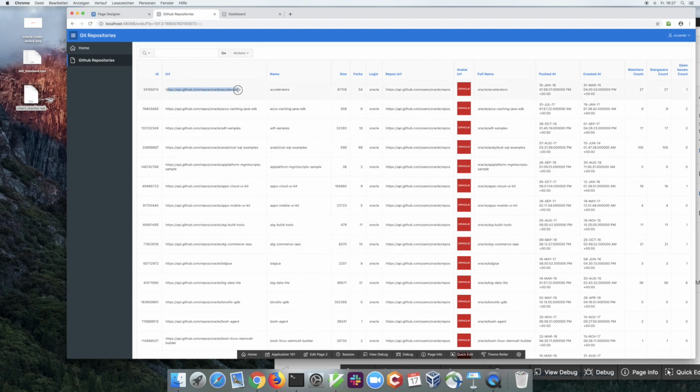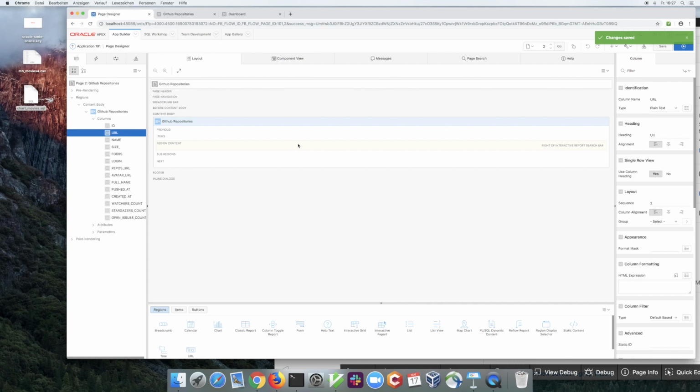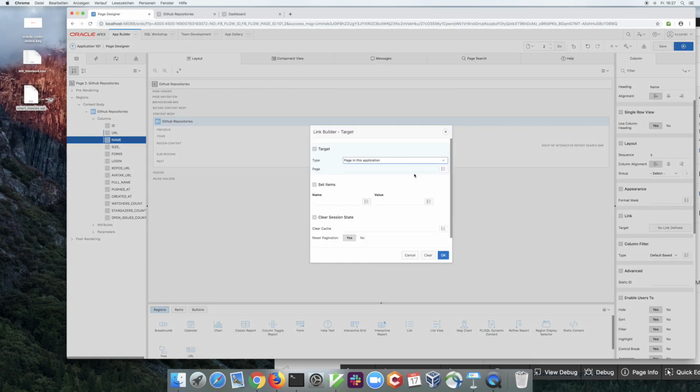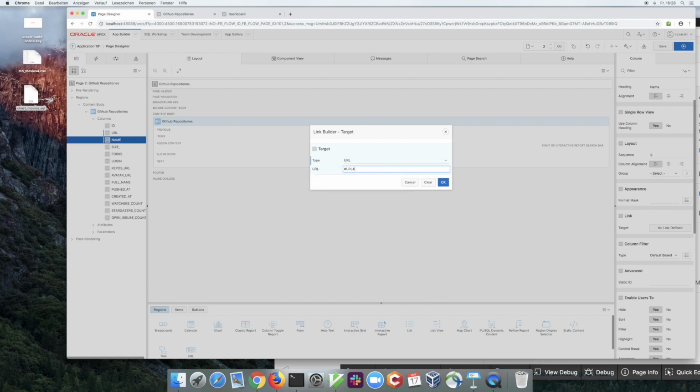So we could also, this is the URL to the repository, we could make a link from the name, right? So let's do that as well. So first of all, I think we don't need to display that URL column, so let's hide it, right? And here is the name column, and once we click that name, we want to redirect to that URL. So Apex allows us to designate a link column, and here we can define the link. So we simply link to URL, and that URL comes from another column.